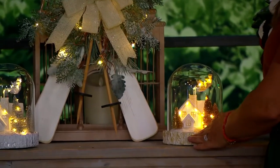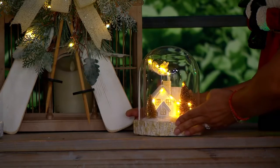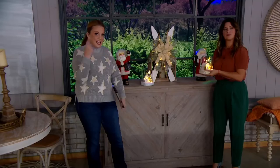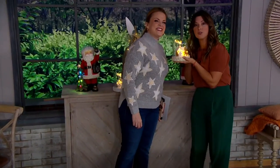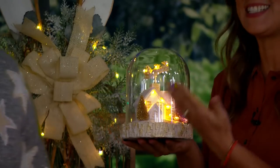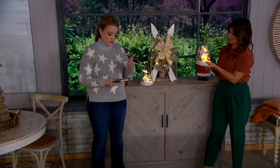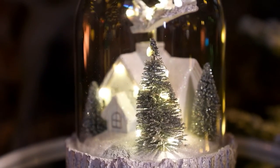This is Christmas magic. And it's $34.12 — that's the gold; this is the silver. I want to play a little more of the music, because in case you're just tuning in: it plays music, illuminates, and has that motion. There are eight different songs, so your favorite will come up — it just keeps cycling through. Six hours on, 18 hours off, and it'll pop back on for you. It takes three AA batteries, which you can find at the grocery store. The first day price was $54 and change; now it's $34 and change. No reorder.